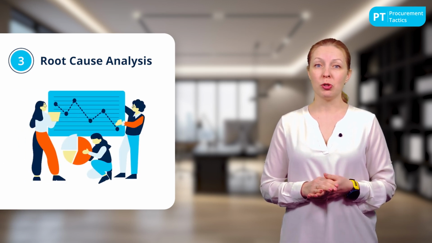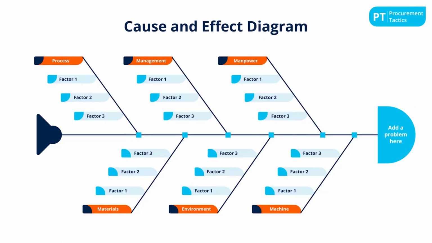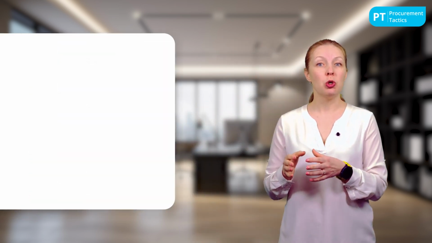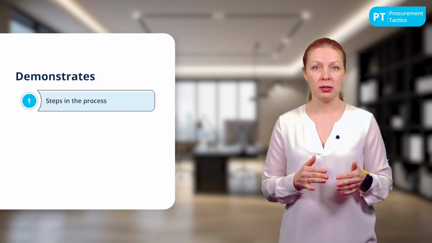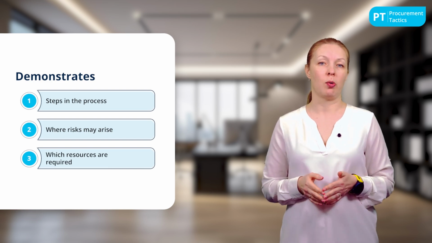3. Root cause analysis. The tools commonly used for root cause analysis can be very useful for risk identification as well. Let me share 2 that I use in risk management and find very useful. Let's start with the cause and effect diagram, Ishikawa or Fishbone. An Ishikawa diagram shows the cause of an event and is used to outline the different steps in the process, demonstrate where risks and issues might arise, and determine which resources are required at specific times. So, this tool goes even beyond just risk identification, but also helps you define at a later stage of mitigating risk what resources are required to minimize it.